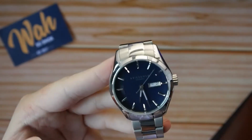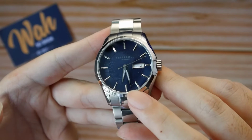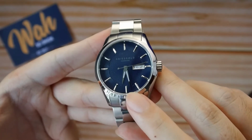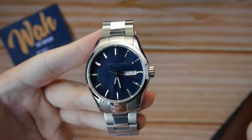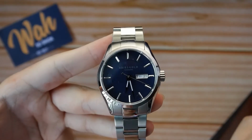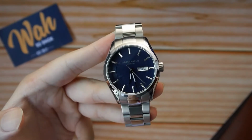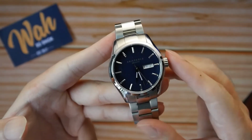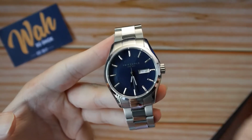Now last but not least, there's a set of alpha hands that completes, I would say, the contemporary look of the Diplomat, while a lollipop second hand adds a nice vintage touch. I would say that this is a very versatile aesthetic, one that can work just as well with a suit as it does with a t-shirt and shorts. Even the day and date complication on the right aids its practicality.